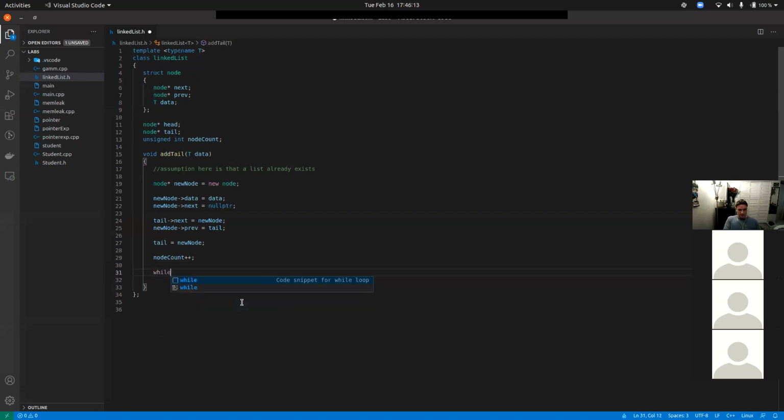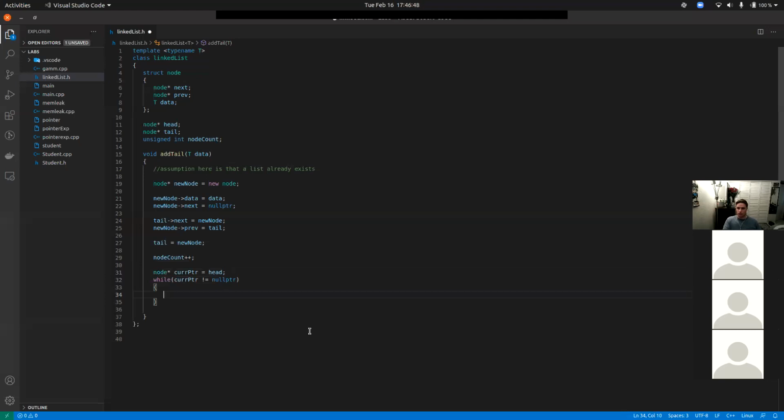Well, I think the easiest thing is going to be a while loop. First you need a node current pointer, and it's going to be a pointer that starts at the top of your list where head is, and then you're just going to move that current pointer all the way down your list. You can do that while the current pointer is not equal to a null pointer. Because if you try to do this while it's a null pointer, you're just going to get a seg fault because you're going to try to go past memory.